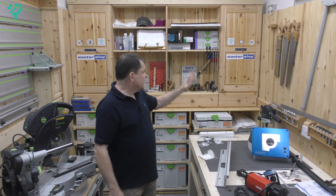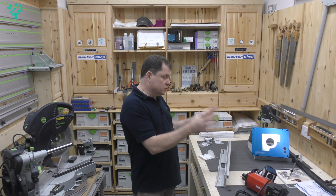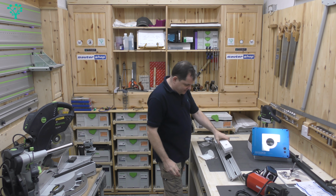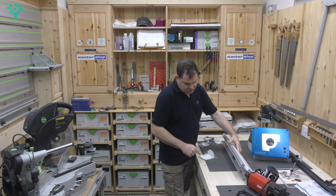Now, I think there's a few teething troubles as Sauter Shop come into the English market. Obviously, having a Euro plug on that is something that's a challenge, but they've committed to fix that, and it should ship with the appropriate socket. The manual's coming in German, and you have to go and download and print out the PDF stuff for your equipment. They've committed to fix that, and you should get the English manuals in the kit if you were to order it. And then the niggles so far, and we'll reserve judgment, is that these fences are just a little bit too fat to get perfect use out of this front rail here. But we'll reserve judgment on that and see what we think when we've got the thing installed. There may be some spacers that I don't know about yet that solve that very problem.